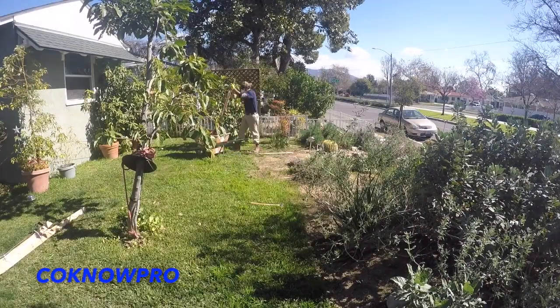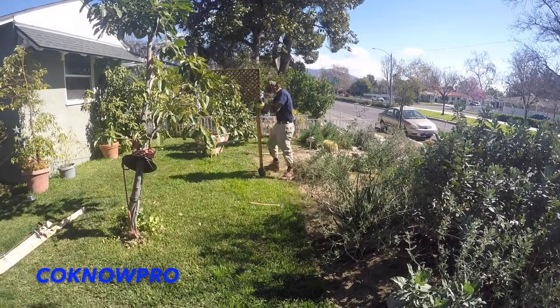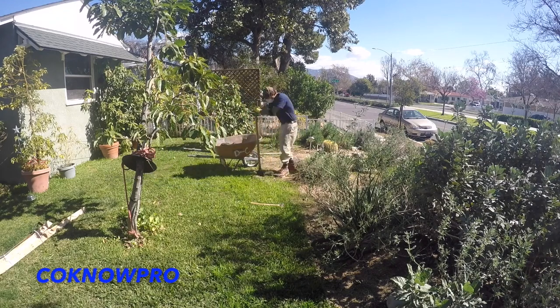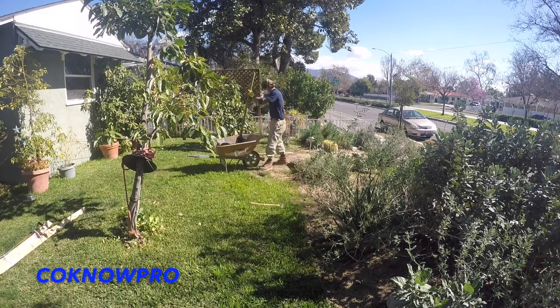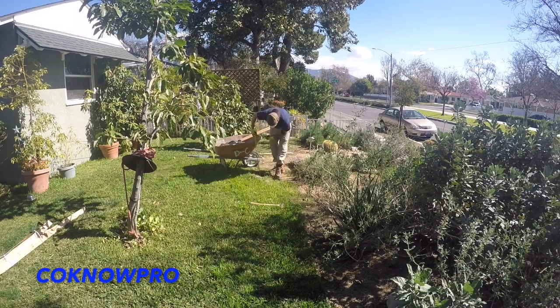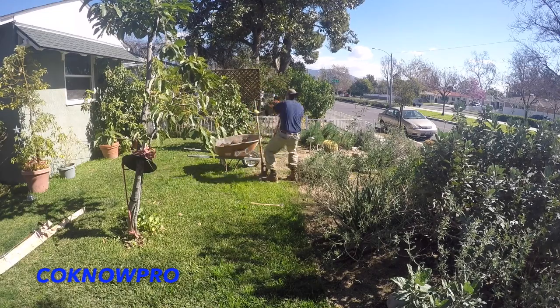Alright, so first off we have to get our posts set. What I do is mark my layout. In this yard there's a little radius detail because half of it's California friendly and the other half is just regular lawn. The clients wanted me to follow that detail, so our fence curves in this one.